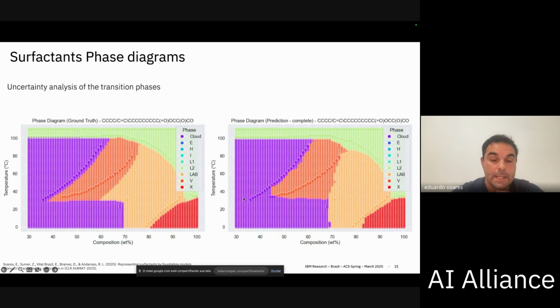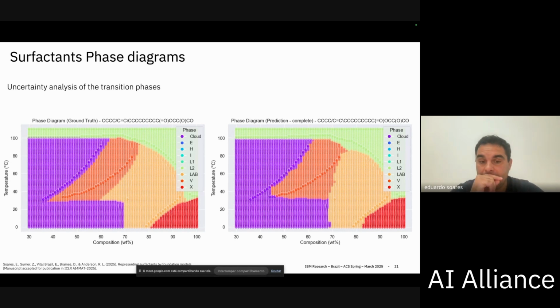But we are now extending our model with some uncertainty analysis to try to capture better this transition phase. But in the majority of the phases, we could correctly capture and understand how these phases change along the different compositions and the temperatures.